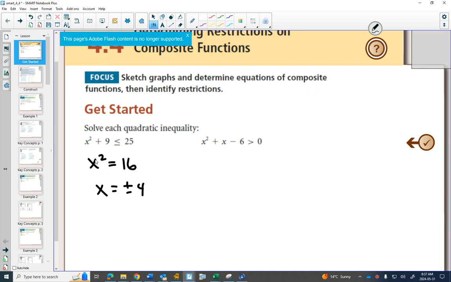5. If you put in 5, 5 squared is 25 plus 9 is 34, sorry. 34 is not less than 25. So we know that the number 1 is good, but the number 5 is bad. The method for finding all of the ones that work, like 0 works. 3 works. 4 does too, it's where it's equal, right?